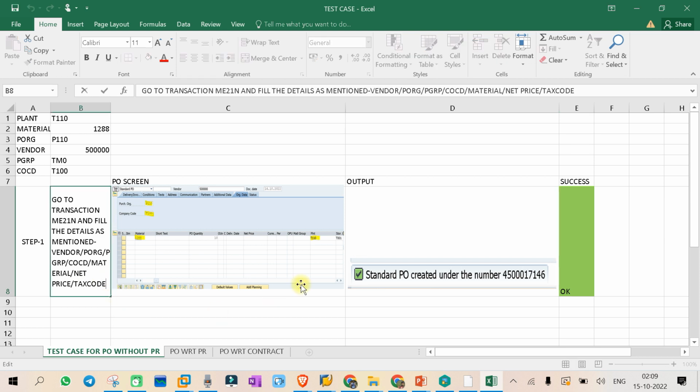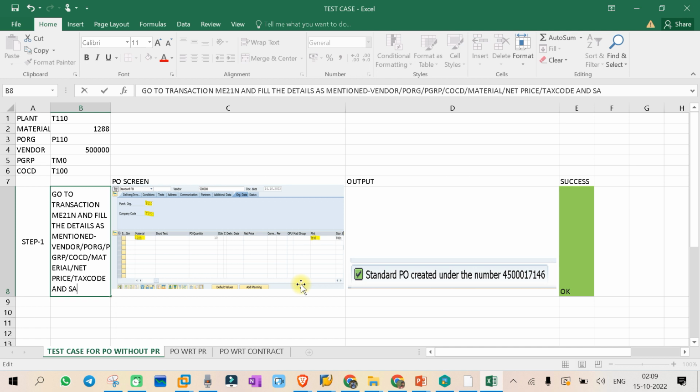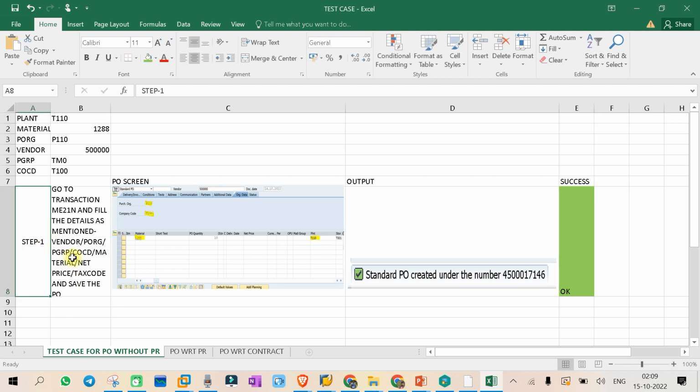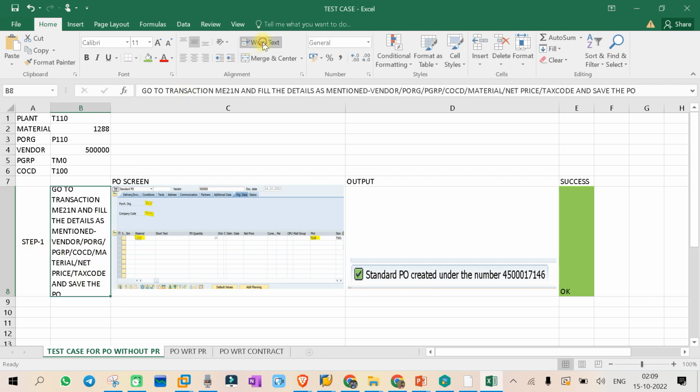Let's say, save the PO. Okay, so we have mentioned it like that. Here you can see the PO screen, and here is the output screen, whatever output you get. On saving, you can get this as an output. So you can say it is a success.